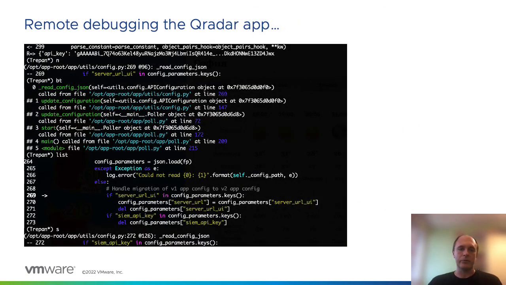Unfortunately, due to some time limitations, and not only time limitations, I won't be able to do a live demo of debugging our Curator app. For that reason, I included a screenshot from a real debugging session, and you can see Trepan in operation.